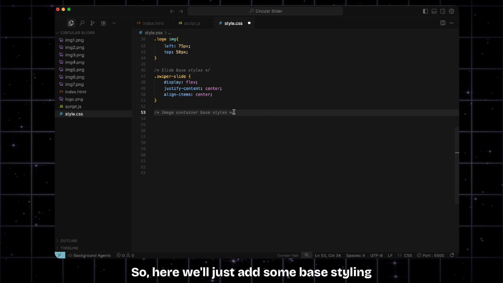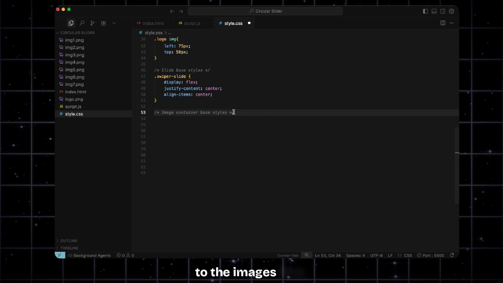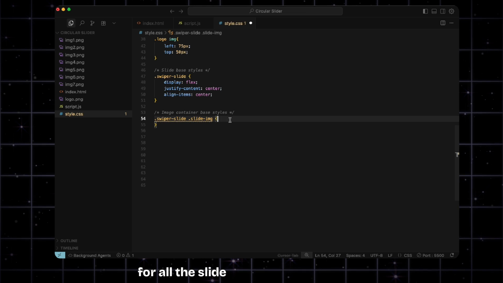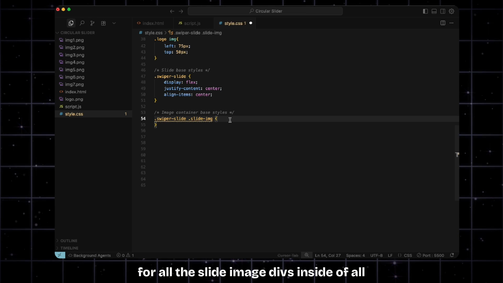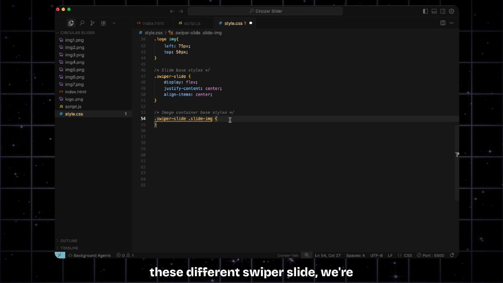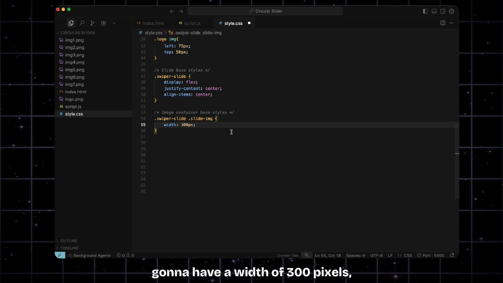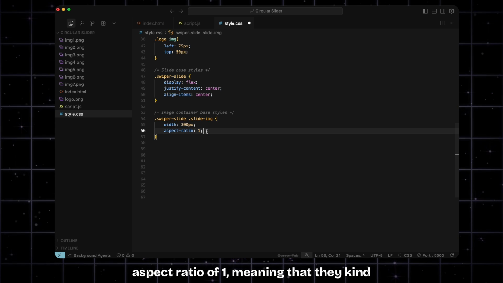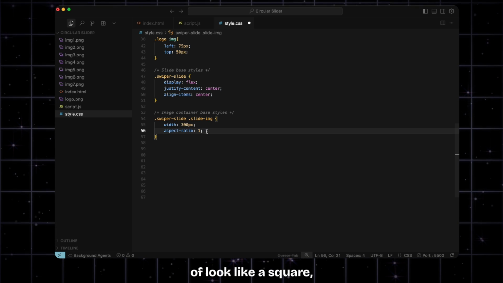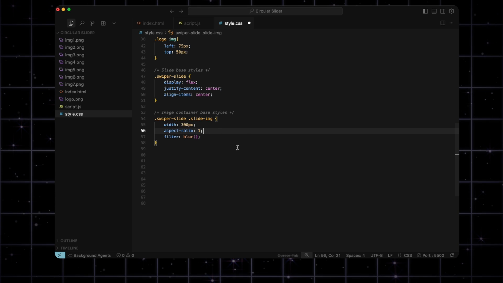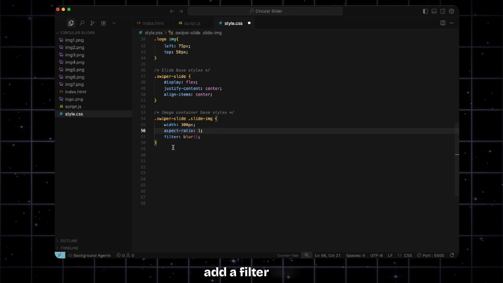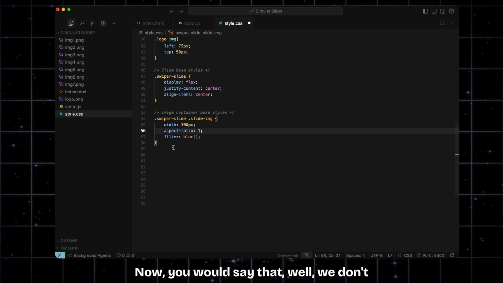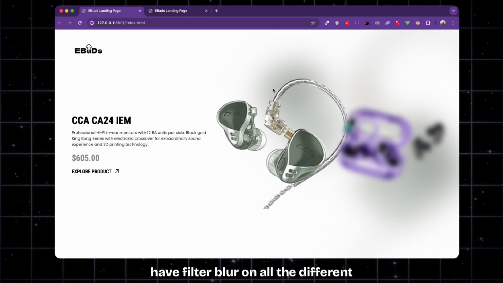So here we'll add some base styling to the images first. For all the slide image divs inside all these different swiper slides, we're going to have a width of 300 pixels, and an aspect ratio of 1, meaning they look like a square. Then for all the different images, we want to add a filter blur. Now you would say that we don't have filter blur on all the different images.